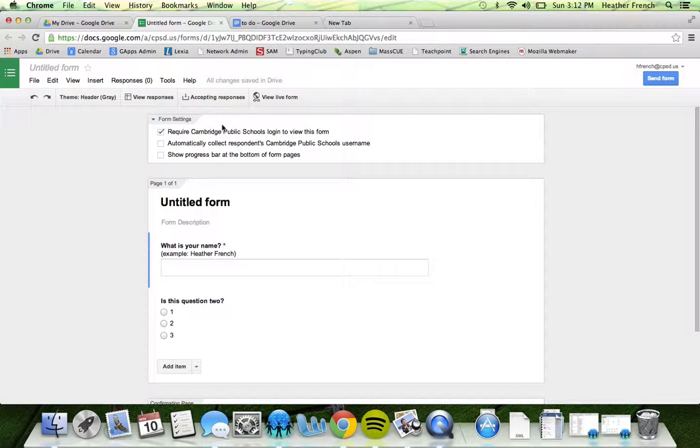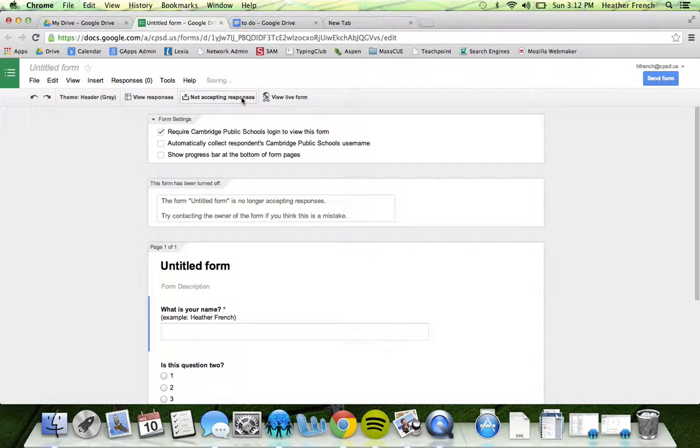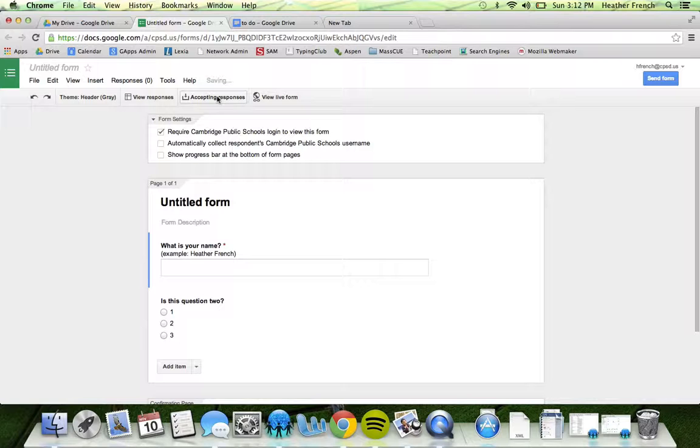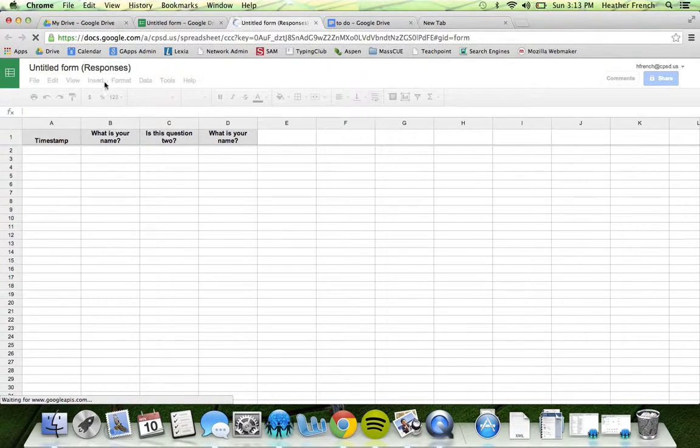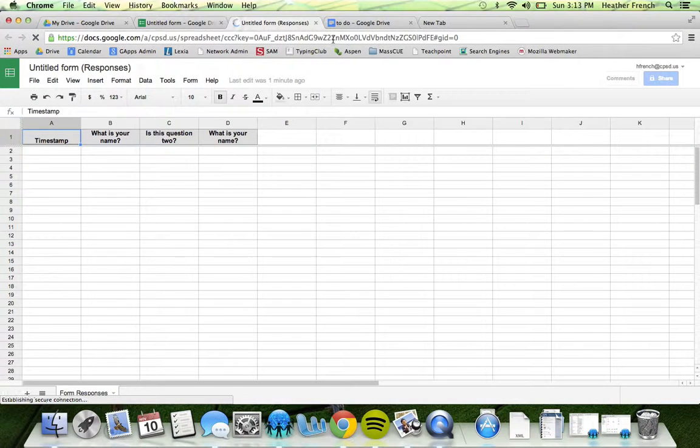I'm going to go up here to the top. It says it is already accepting responses, which means the form is live. Or you can turn it off from being live. So say you're done getting responses, you don't want anyone else to answer it, you can just click that button. You can also say view responses. So this is where your answers are going to go.